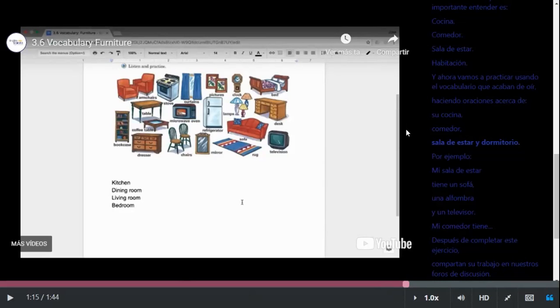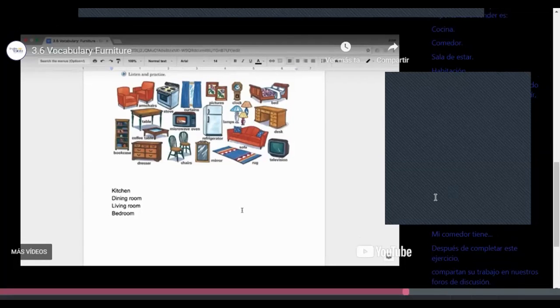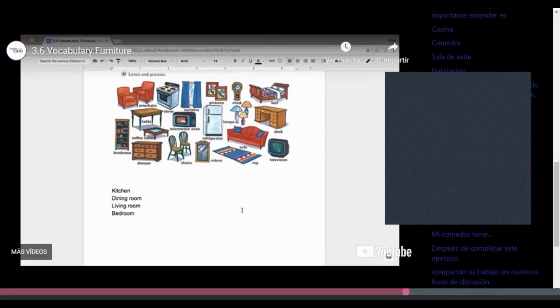Ojo, tienen que ser por lo menos dos, preferiblemente tres. A mí me gusta eso de la regla del tres. Right? Entonces vamos a poner tres. Recuerden, vamos a usar el verbo en tercera persona, has. Vamos a usar un artículo, right? Si es uno, a; si son varios, vamos a usar el plural. Y al final vamos a usar la conjunction word and, para decir, y un espejo, por ejemplo, and a mirror, right? Y un televisor, and a television, right?